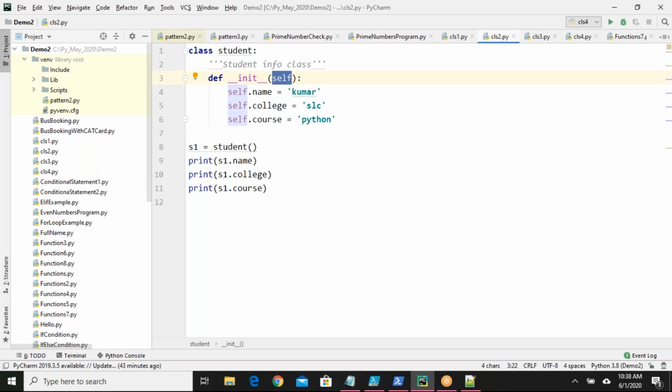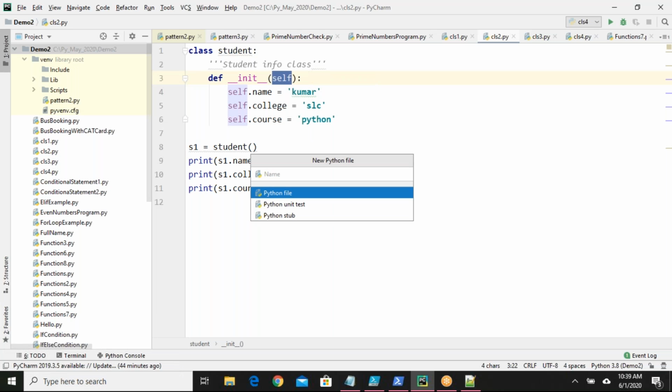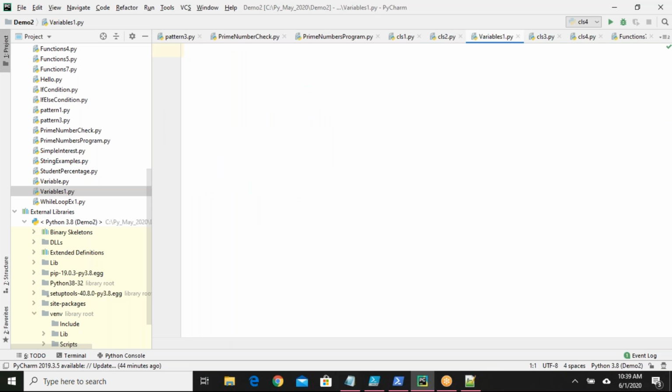Let us see with examples so that you'll get a better understanding. Let me add a couple of files. Add new Python file, variables one, for example. Let me write one class, maybe class Student.